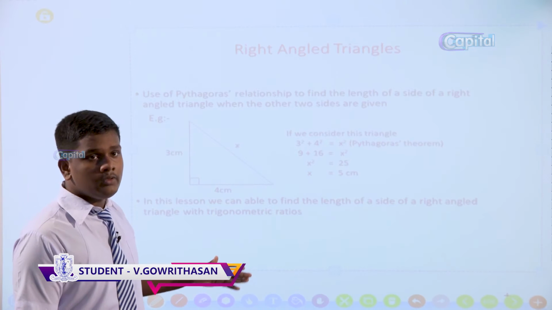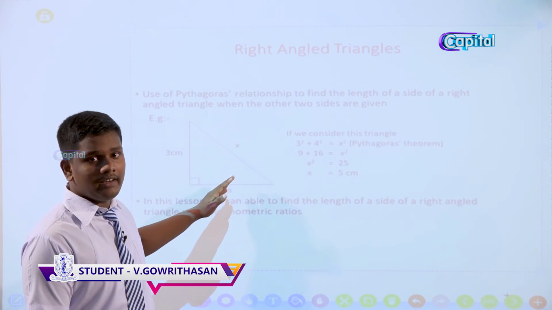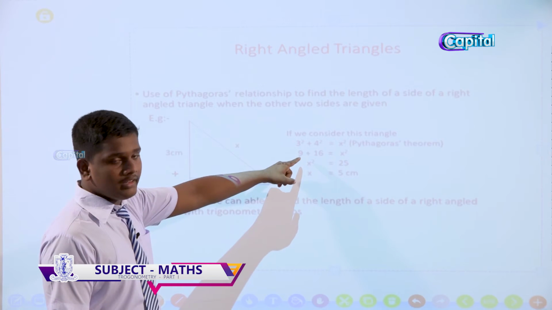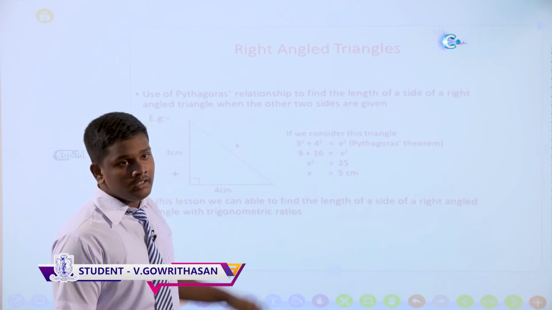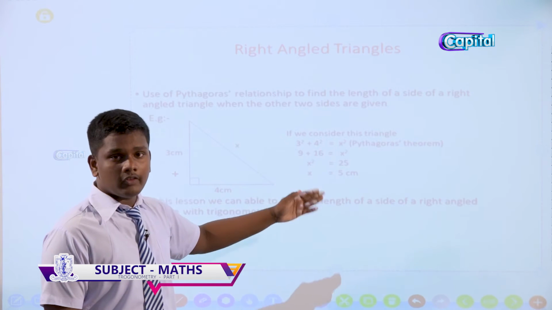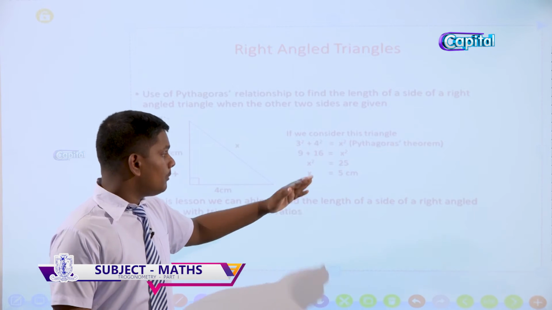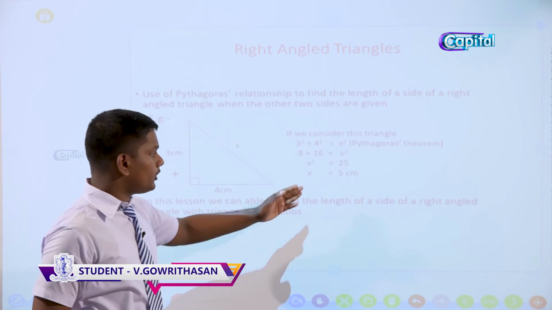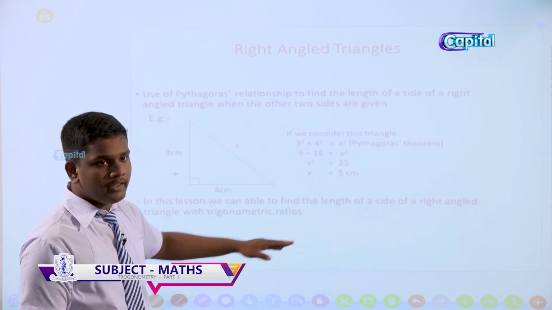In grade 11, we use the Pythagoras theorem to find one side of a right angle triangle. So, look at this example. One side square plus another side square is equal to hypotenuse square. Therefore, 3 square plus 4 square is equal to x square according to the Pythagoras theorem. So, 3 square is 9 and 4 square is 16, equal to x square. X square is equal to 25 centimeter. Therefore, x equals square root of plus or minus 25. Therefore, x becomes plus or minus 5, but the length should be greater than 0. Therefore, x is only the positive answer. Therefore, x equals 5 centimeter.